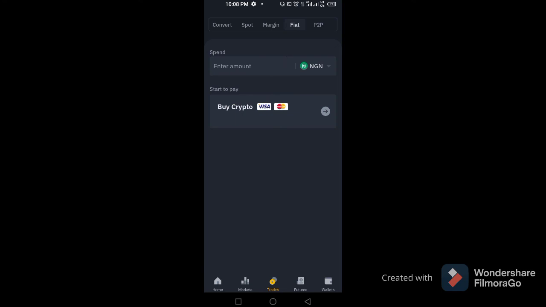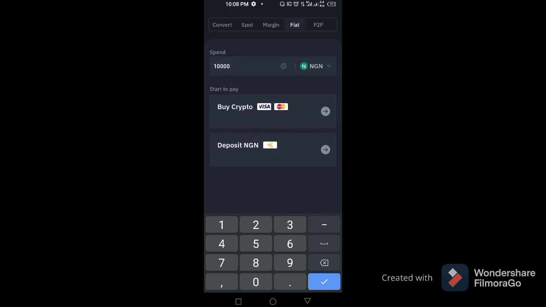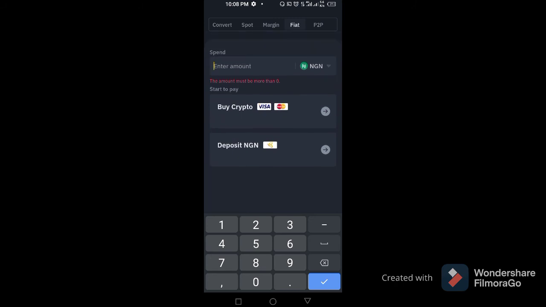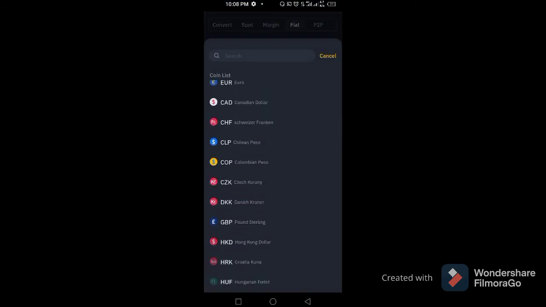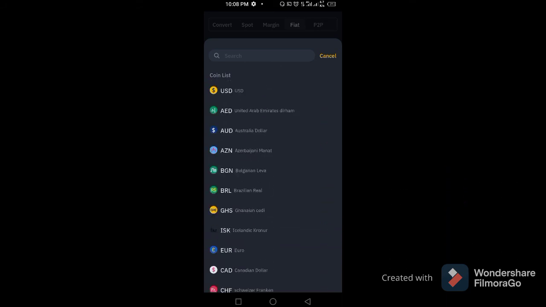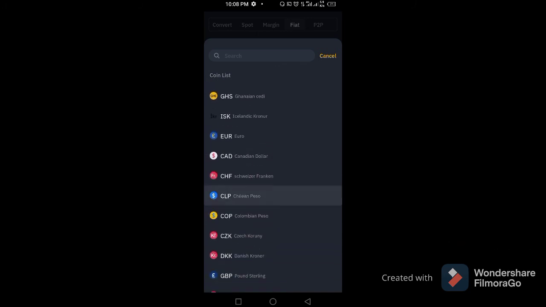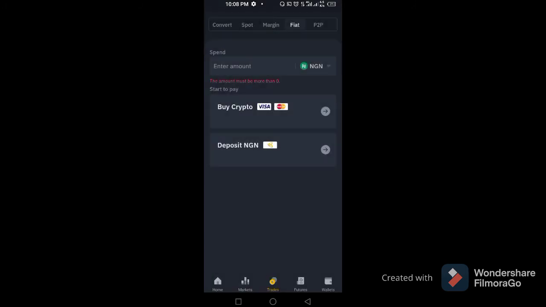Then the fiat. If you look at this option, the fiat, this is actually where you deposit money. Actually, currently, the CBN banned Naira. Otherwise, you could just type how much you want, and you click on go. You can easily deposit money here. You can type any currency, USDT, Naira, and all of that. As you can see, these are the fiat currencies we have. We have the Naira, we have the USD, we have the Ghana cedis, we have the European pounds, we have a lot of them. So this is actually fiat currencies.